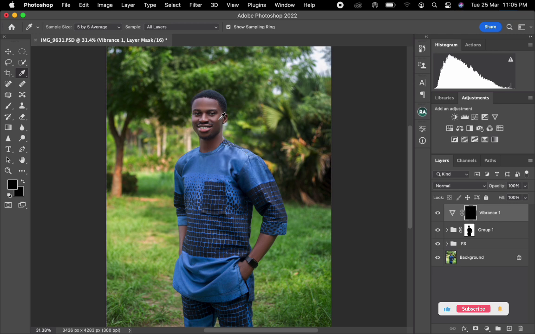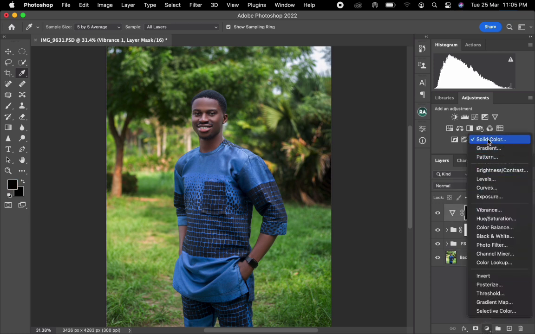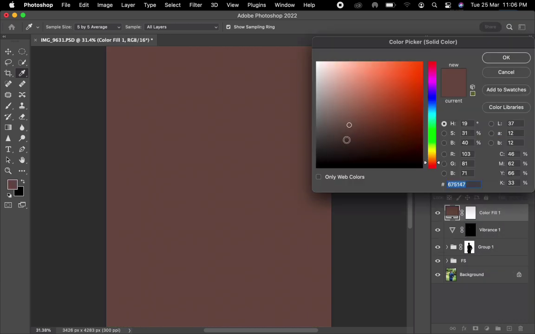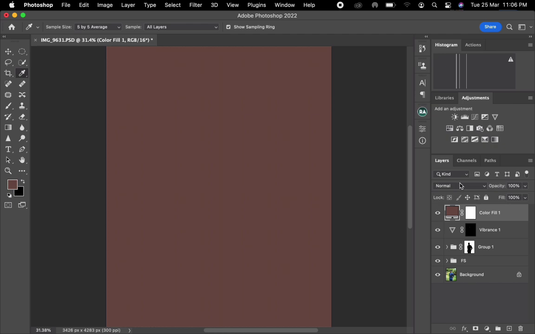But while picking it, make sure you are on a layer, not a mask or any adjustment. I'll just pick right here. I think that's the mid-tone. So I'll come down, then hit on the solid color. This is actually the color I picked from the skin, so I'll hit OK.